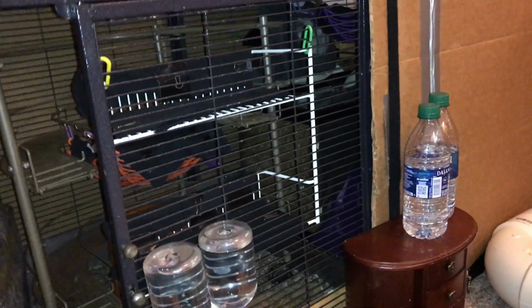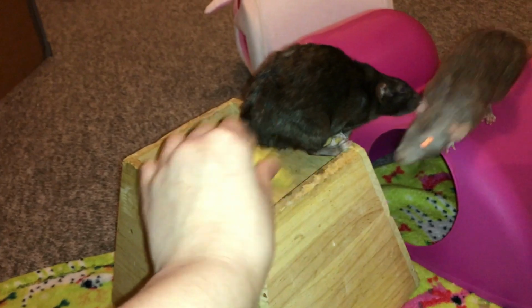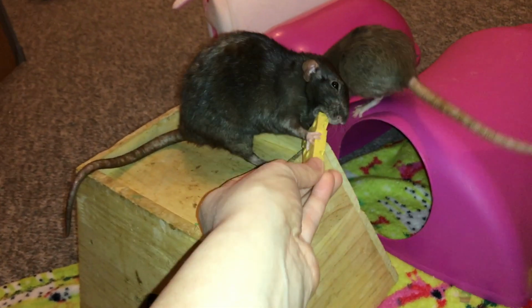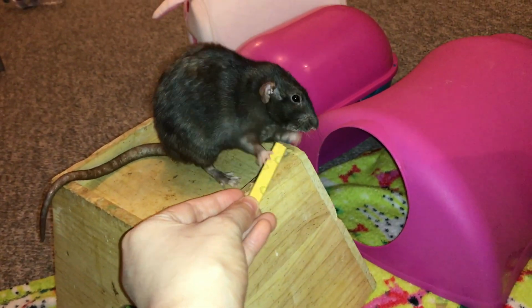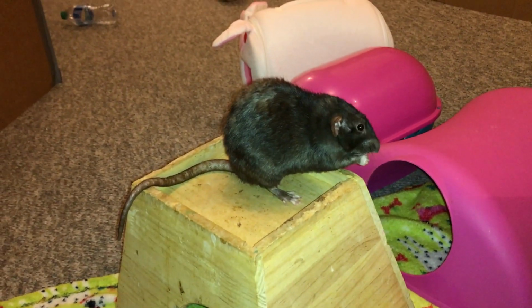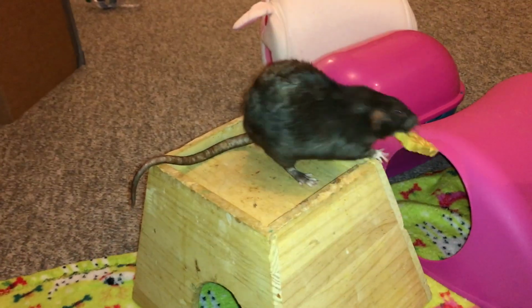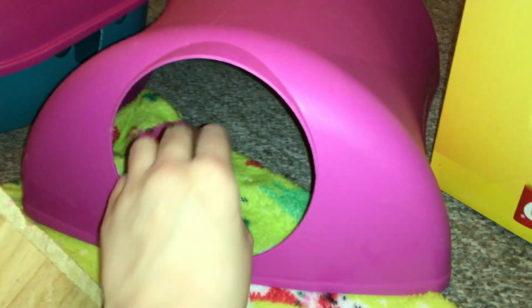She's not gonna chew the whole thing, but once she chews a lot of it, the other rats will get to it. Hey, Olive, you wanna try some? Oh, what's that? Some of my rats are so gentle, and then some of them are evil, like little Omelette. Oh, she's so sweet. So you can see she's eating some of it, but once they satiate, they typically will just chew it. Oh my gosh, she took it! I don't have any more to show the other rats, Olive! Oh no, you left your chew.